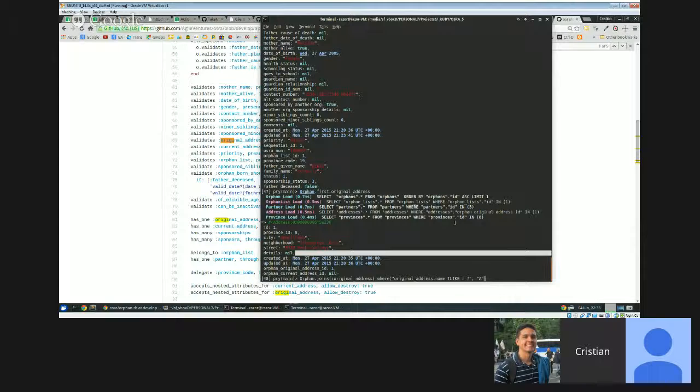Something like that. But because we don't have the original address and it's called address, the model, this one should be pointing to address somehow. So we need to tell it, I don't know how to do it, but something like this probably.